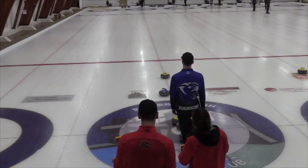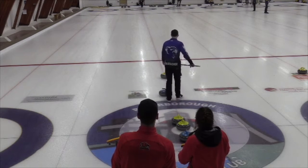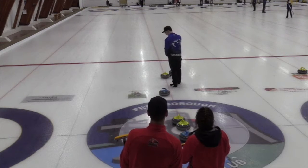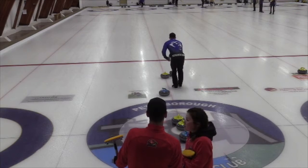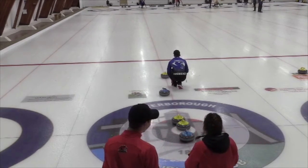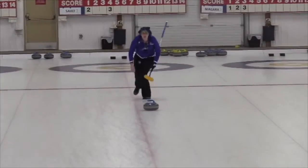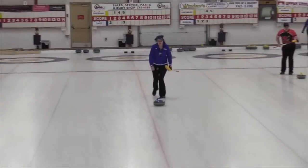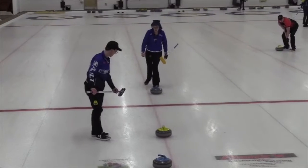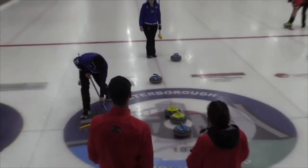It might be time to clear the front, but that is my opinion. Run that yellow back into the blue and try and open everything up. All right, so it does appear that they're trying to do the run back, or at least open things up with Cassidy's stone. Line starting to move just now. This is going to be close to peeling off both of them if it's got enough weight. Nope, just missed it.